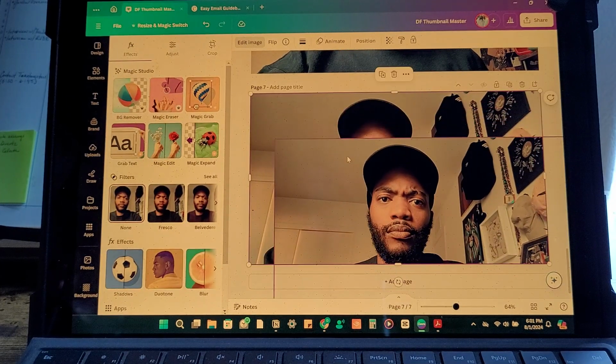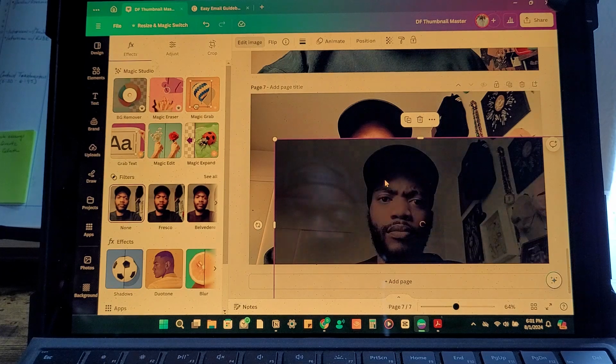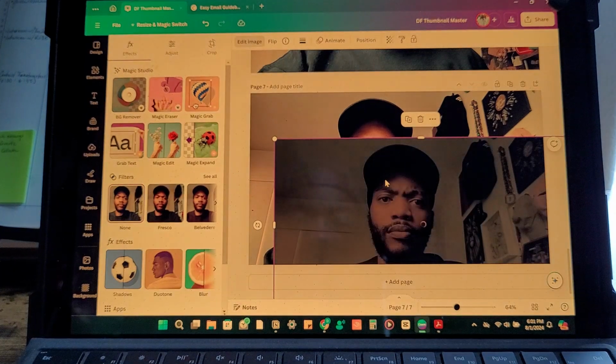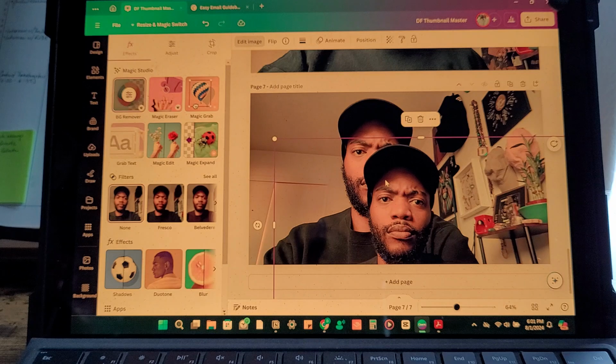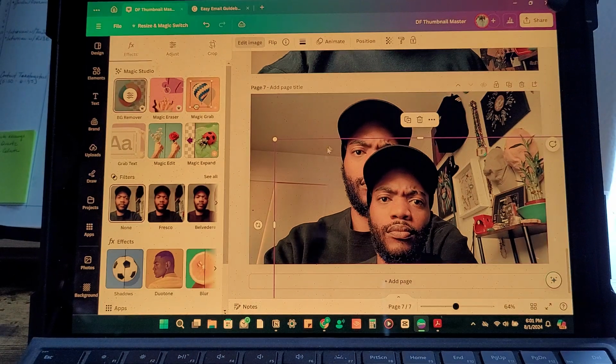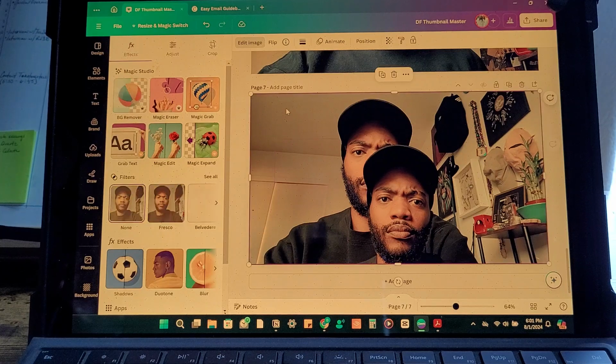And then on the photo in the front, we're going to remove the background. Just the one in the front. And you should notice the background has disappeared. On the one in the back, we're going to blur that one.